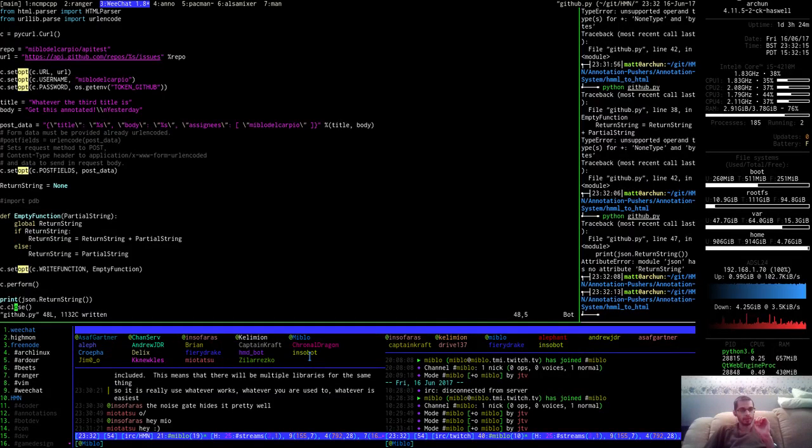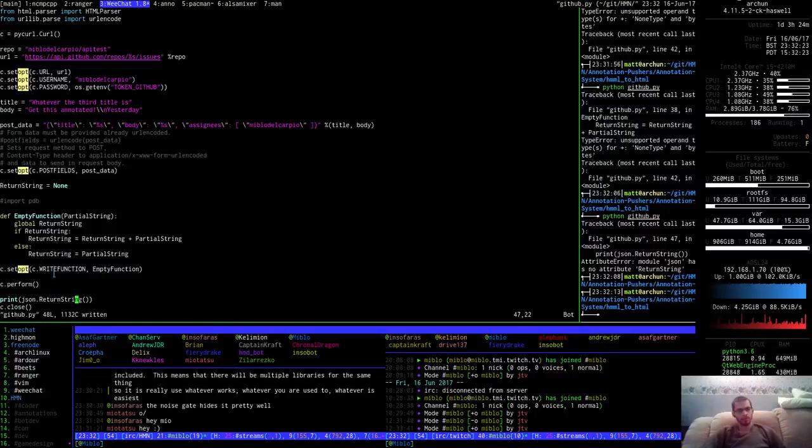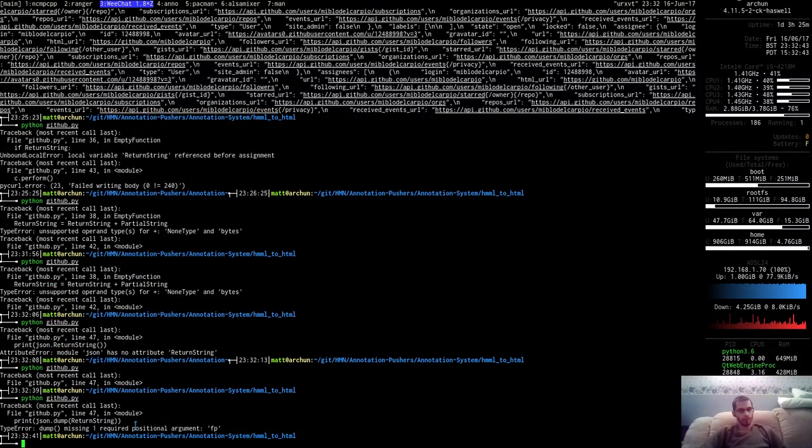Okay, right. So basically what I want to be saying here, JSON dump. I think that's what I want to say. Nope. One required positional argument, FP.